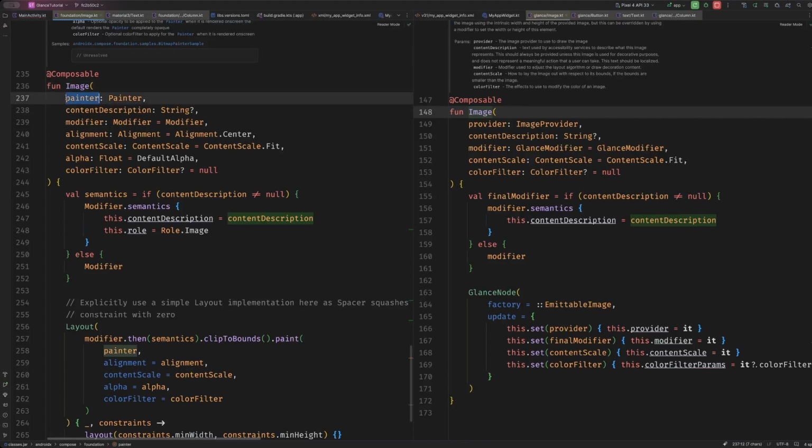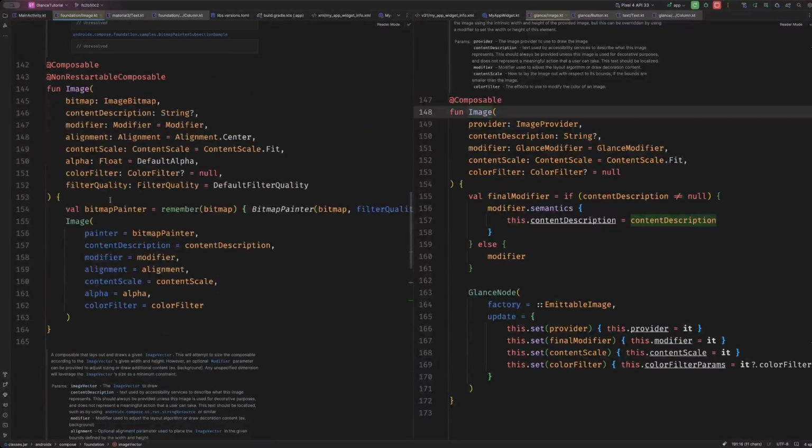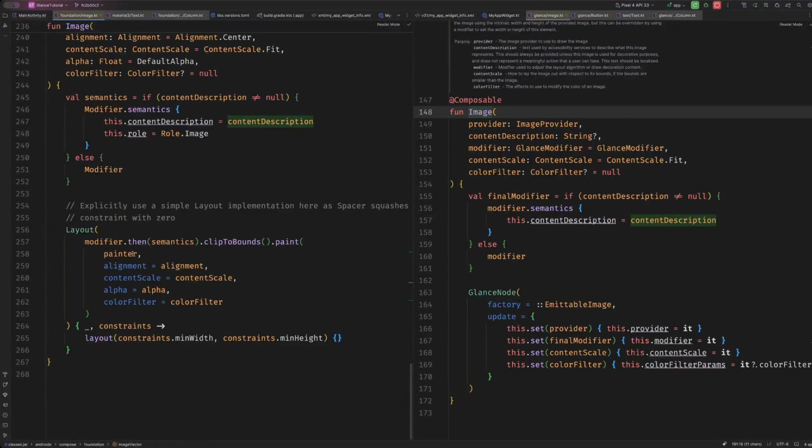We can have a painter, for example, or we could have an image vector or a bitmap itself. We can't use those inside the image from the Glance library. We can also not specify an alpha and the filter quality of the color filter, as well as the alignment. And that's how you can style a widget inside your application if you need to.